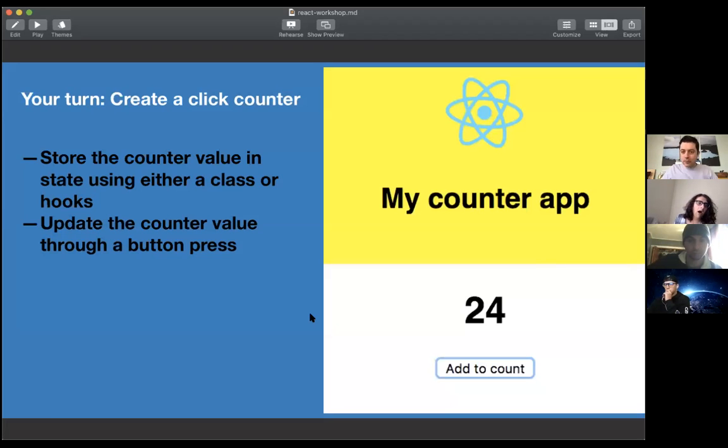Okay. So your assignment now: create a click counter. We've gone over how to have that click functionality update something in state. But in this case, we want to keep doing it every single time that you click the button. You can set this up however you want. You can create a new component. You can put it in the header. You can put it in the body. And you can use either class syntax or hooks, depending on what you prefer. Basically, all we want to do is make sure that every time you click that button, it just increments the number so you can see how many times you've clicked it. Any questions?